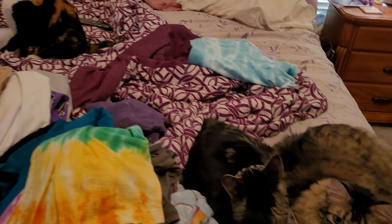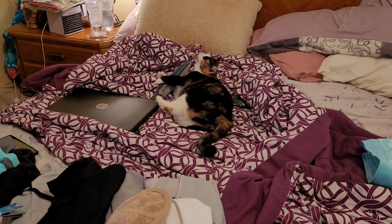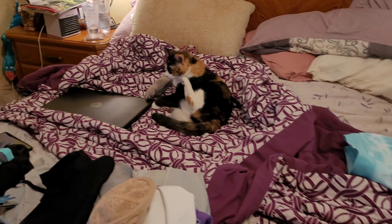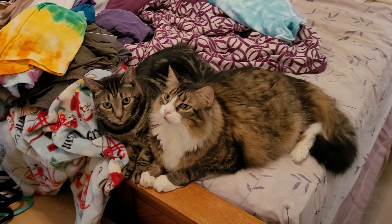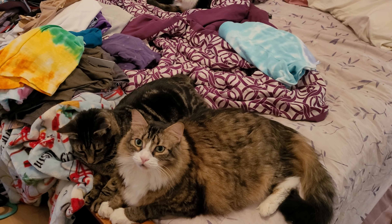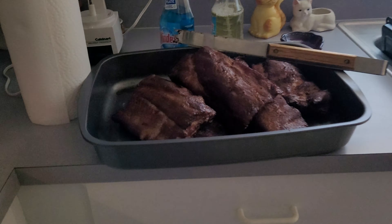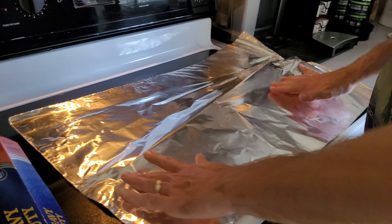Back to the subject at hand. As you can see, I pulled the ribs off the grill. That's what they look like after about two hours. You can see that nice red color. What we're going to do is take some aluminum foil, and we're only going to film one of these, because I'm going to have to do this six times.